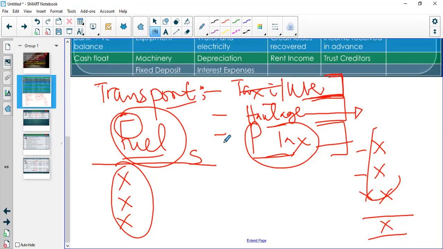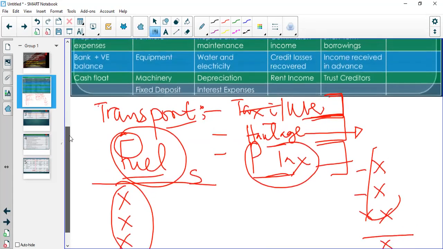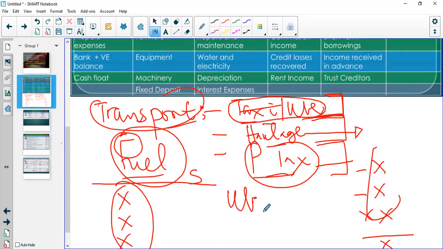So we're going to open an account for everything that we think is important enough for us to track the movements. Because it's a transport business, we're going to open an account for, say, Uber assets, Uber car, Uber vehicles. Each time we buy a new vehicle, we're going to record it. We want to know what's happening to our vehicles.